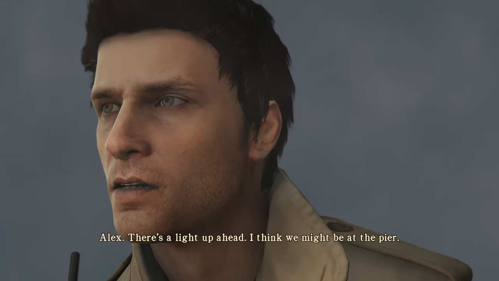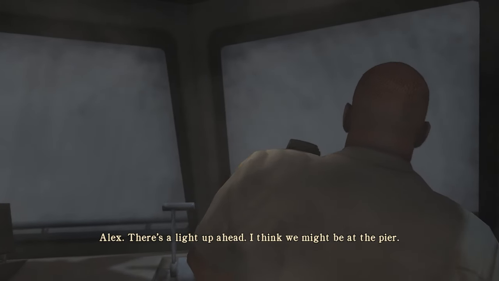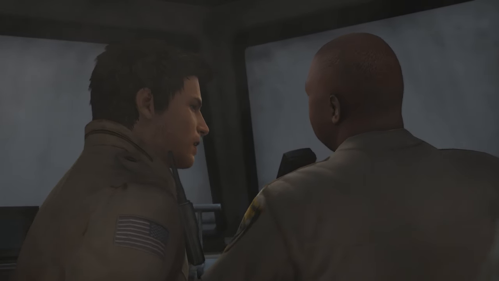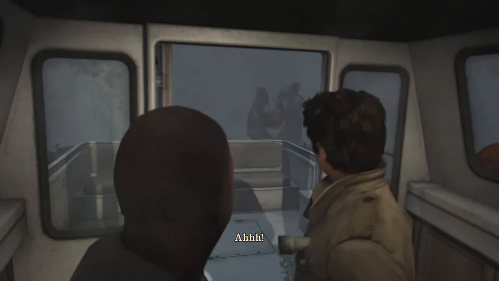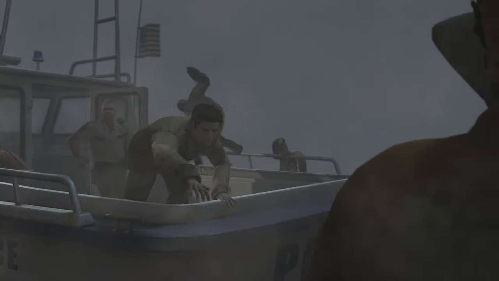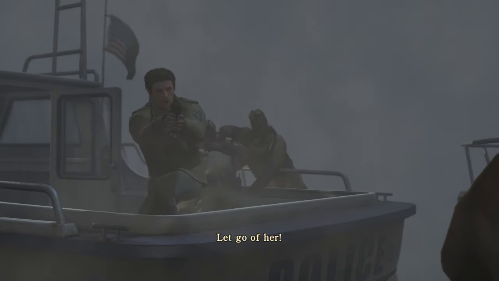Alex, there's a light up ahead. I think we might be at the pier. What should we do? Turn off our light. I don't want anybody to know we're coming. Elle! Let go of her!